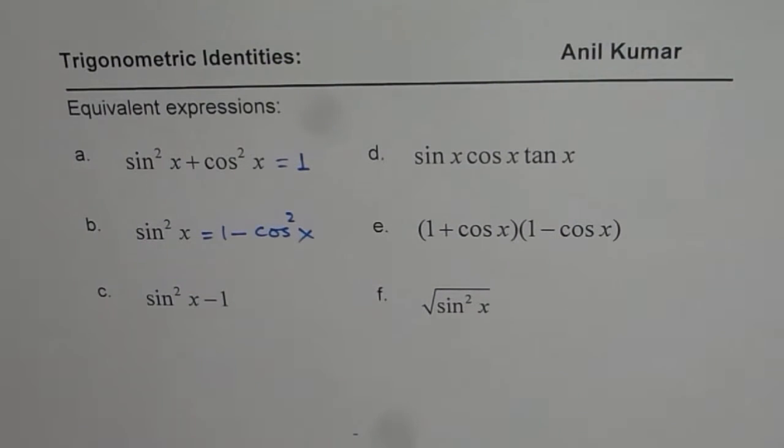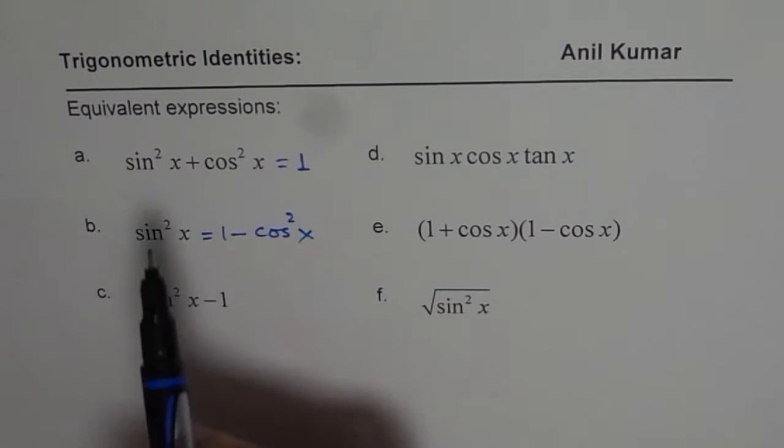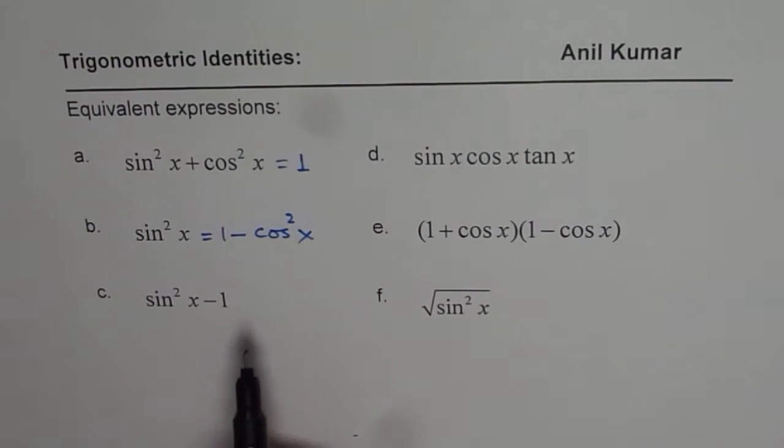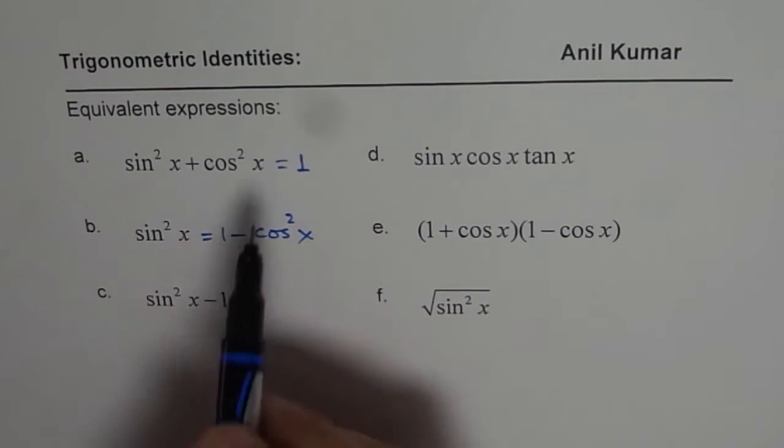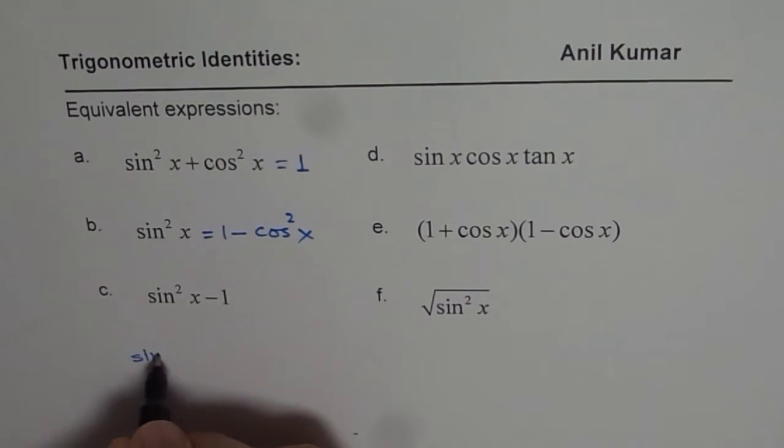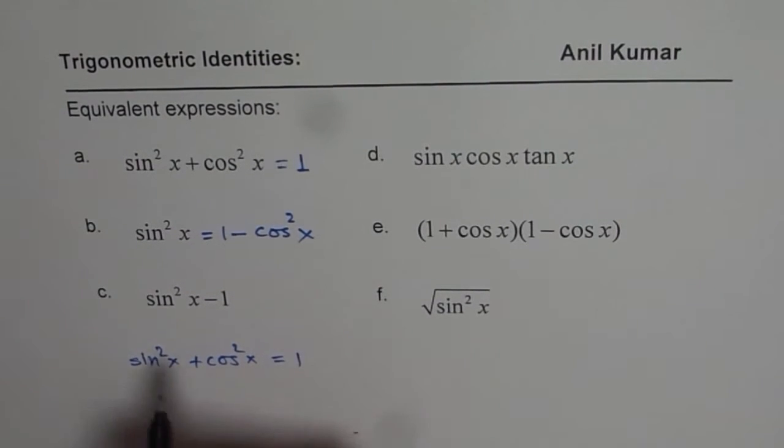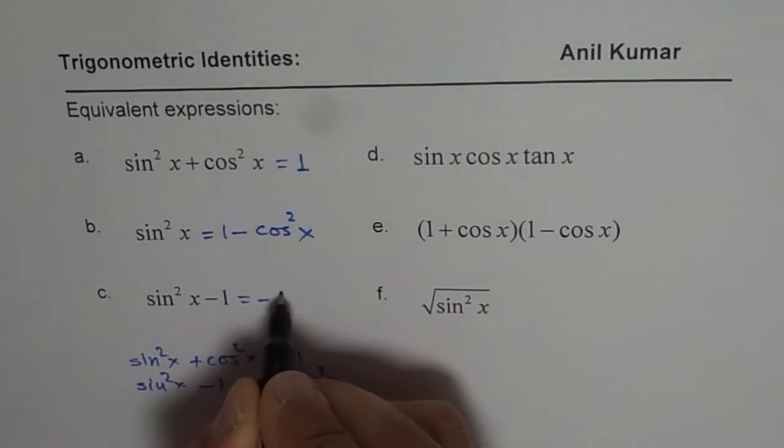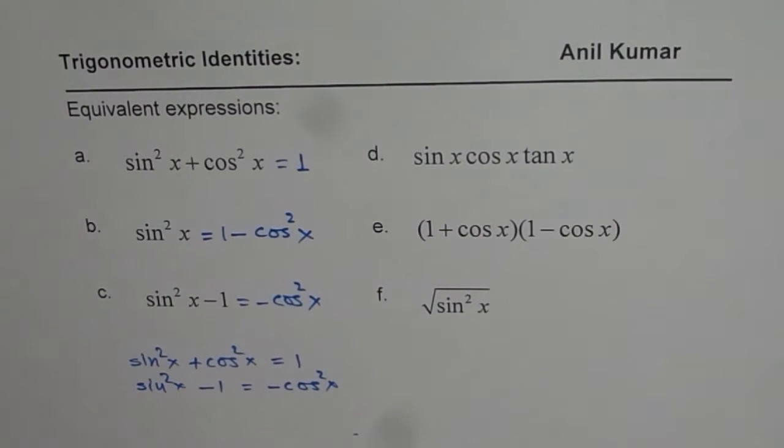So I am only working on this video to give you an idea how this particular basic identity can help you prove identities. Now we have sine square x minus 1. So if I have sine square x minus 1, so think like this. We are working with sine square x plus cos square x equals to 1. We want to know what is sine square x minus 1. That means, sine square x, we bring this 1 here, so we get minus cos square x. Do you get the idea? So this should be equal to minus cos square x. So that is how we can write another expression for the given expression.